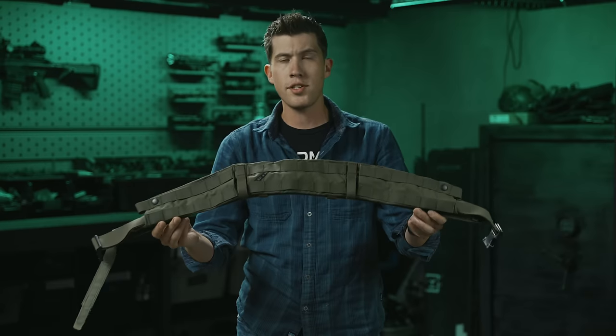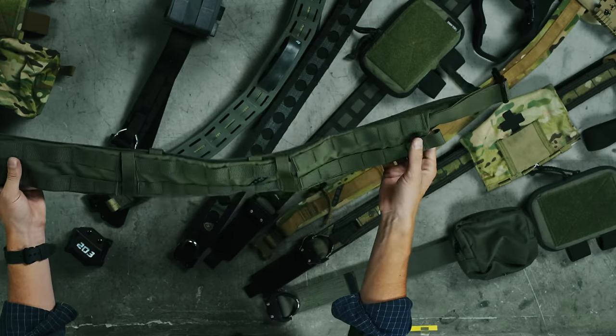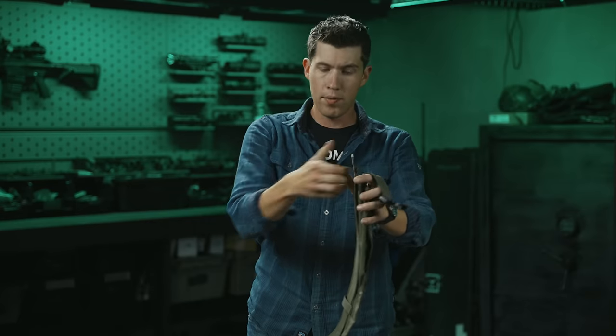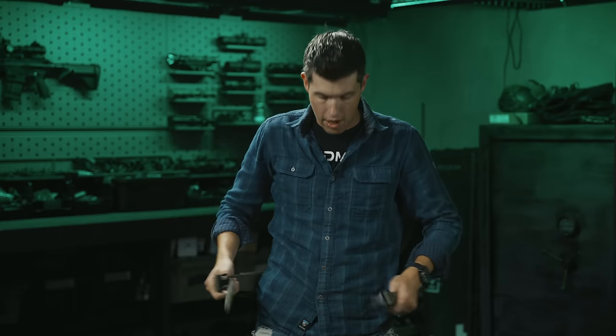This is actually quite cost-effective, believe it or not, even though it has the Cry name to it. Again, it's a very simple over-the-pants belt, typically speaking, but it actually does have the functionality of being a two-piece belt as well. But I have seen plenty of people take this belt just like this, and they literally wear it on top of whatever it is that they happen to be wearing at the time.